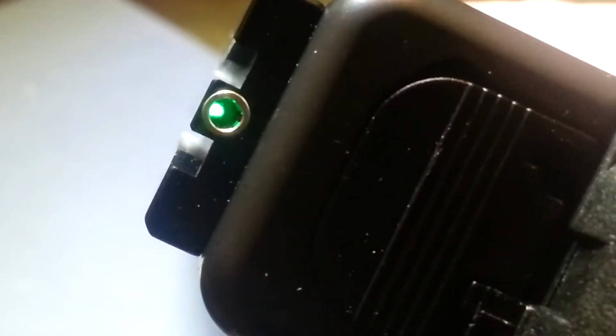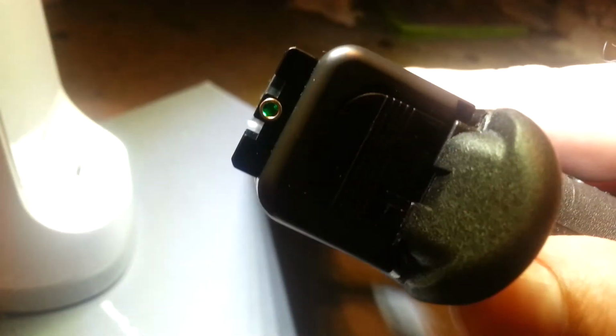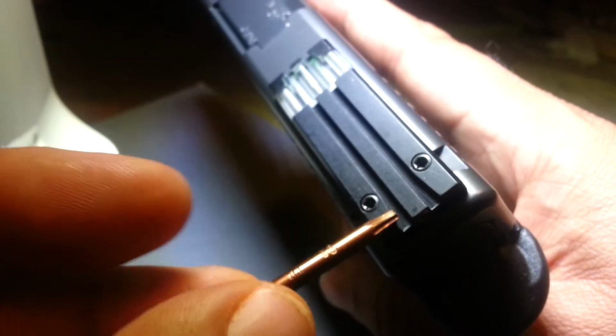And basically when you're focused in and you see the green, you're on target. Now the only thing, well, it comes with its installation tool, and this easily slides into the back of the slide, and you tighten the nuts, and you have to make sure it's centered.